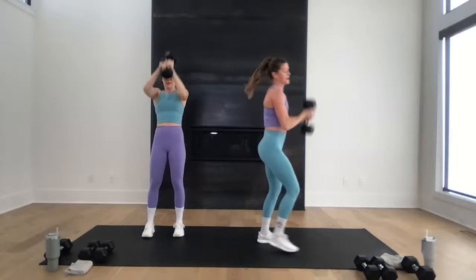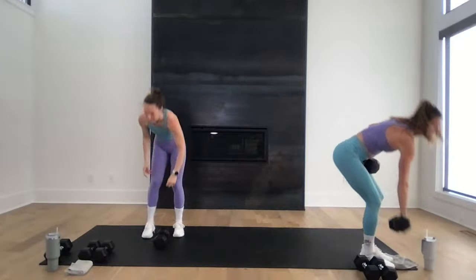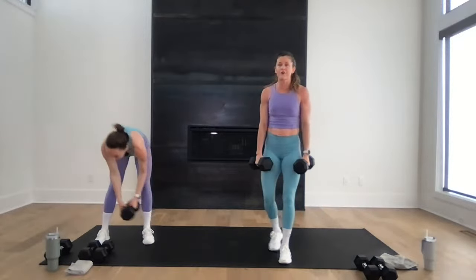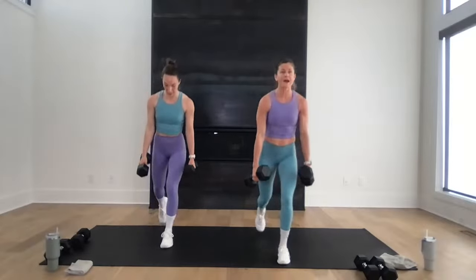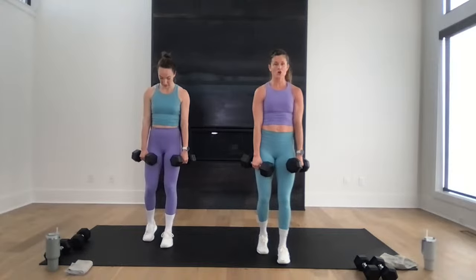Two up on one. I'm going to grab my other weight and I'm going to go stagger deadlift. Let's go right foot forward. Left toe popped, deadlift. Step back, reverse lunge, up. One stagger deadlift, one reverse lunge. That's where we go. In four, three, two, let's go.